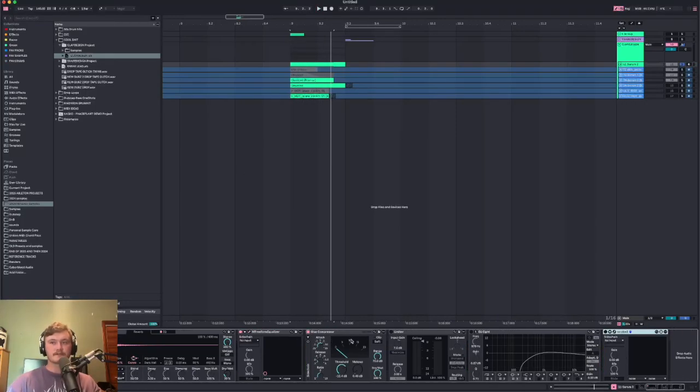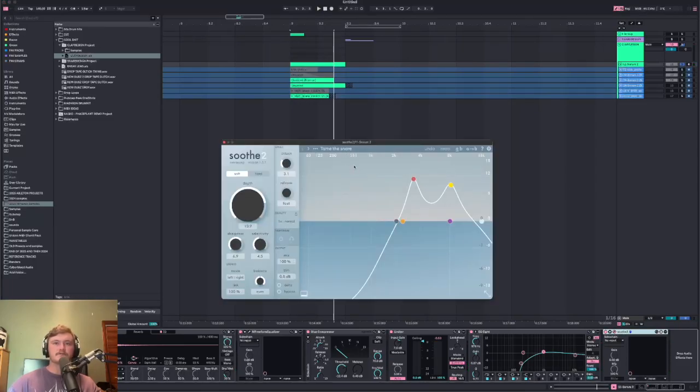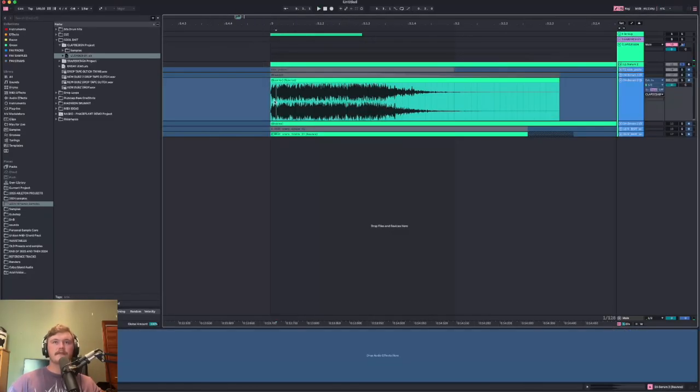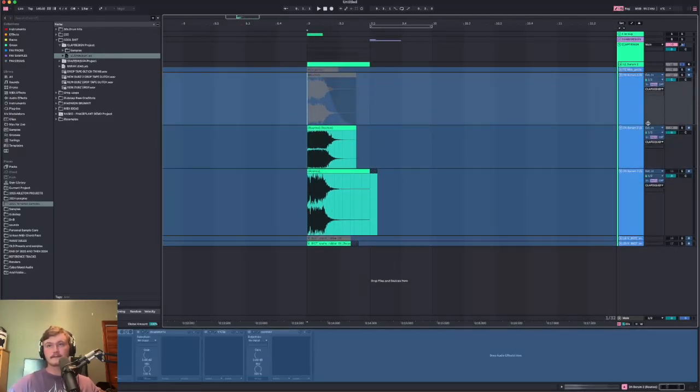So then glue compressor, limiter. This is just a soft clip. I love the new Ableton limiter. They fixed it so well. I can't believe it. And that makes it really snappy there. EQ, get rid of any unwanted low end and tame the highs a bit. And then Soothe 2. And from there, I basically just resampled it, and I think I did a little bit more processing here, actually. It looks like I did.